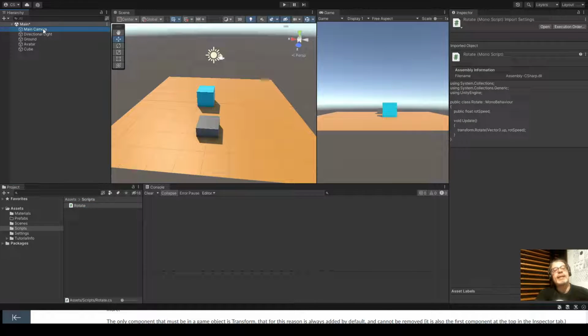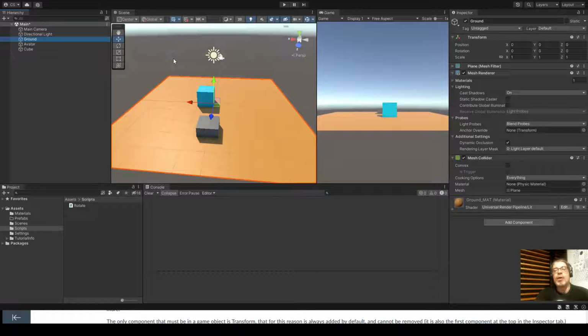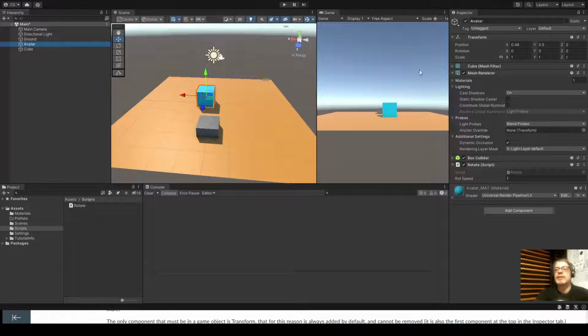So we have learned that everything that is in the hierarchy or the scene is a GameObject. The GameObjects have components. Most of them are already made by Unity, we just have to use them. Some, of course, we want to make our own games, so we can create our own scripts. As long as they derive from MonoBehaviour, they're fine.